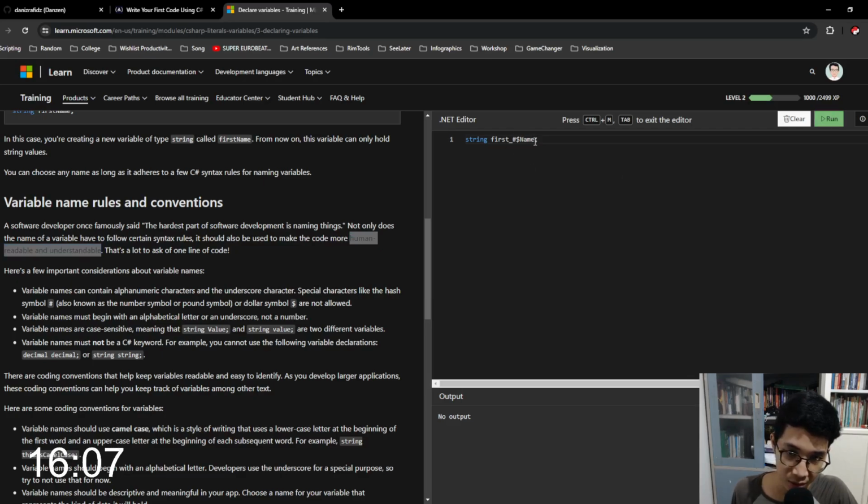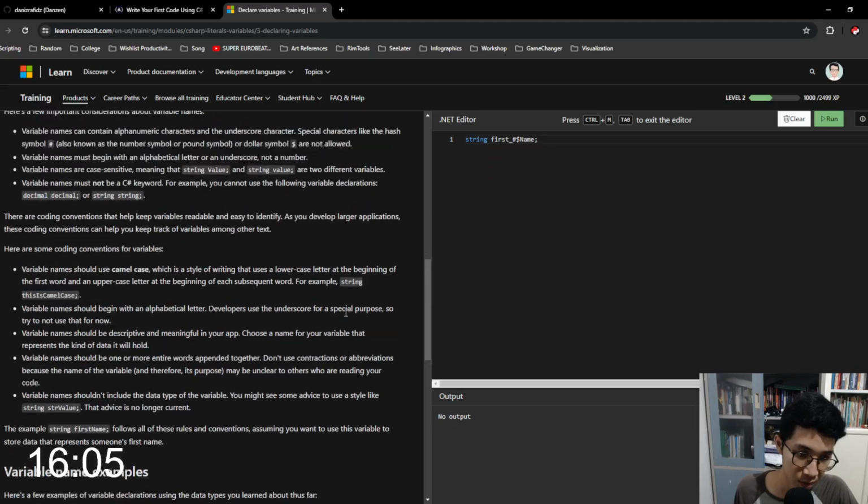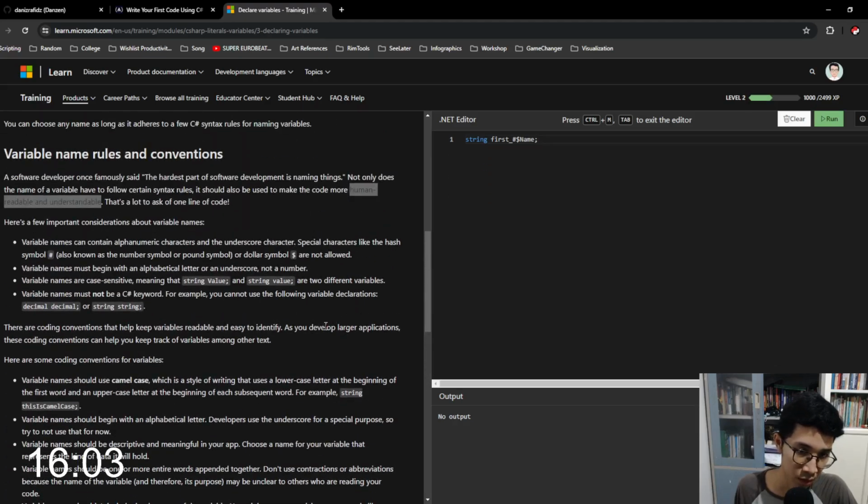Let's test it later. Variable names with a dollar symbol are not allowed. Dollar is not allowed. Variable names must begin with an alphabetical letter or an underscore, not a number.